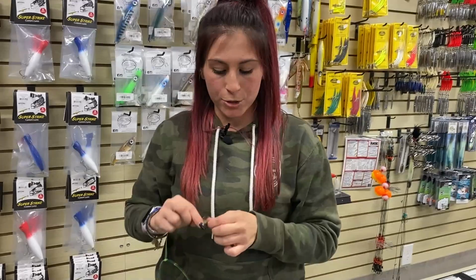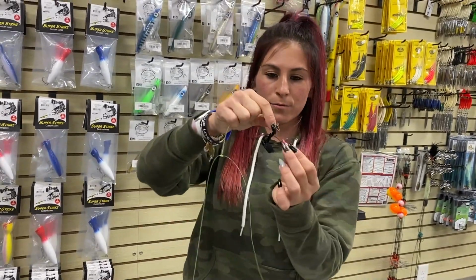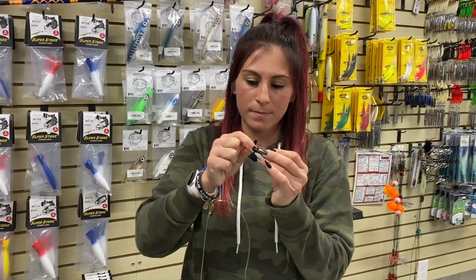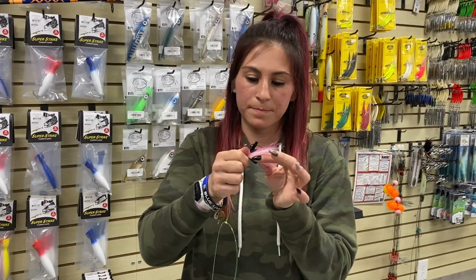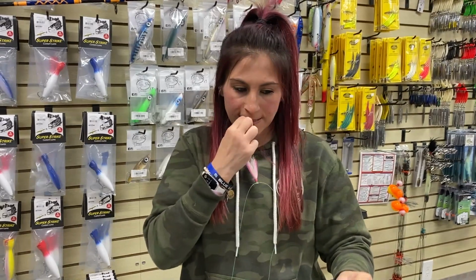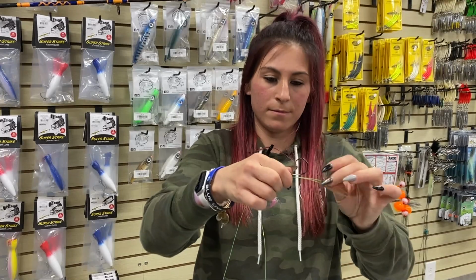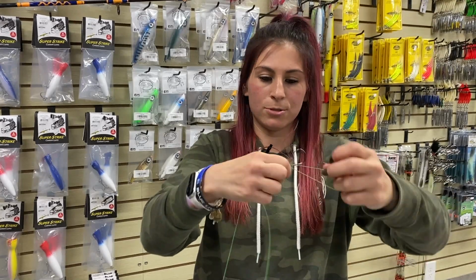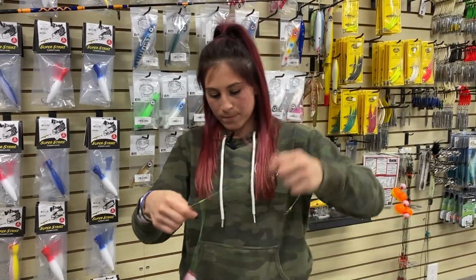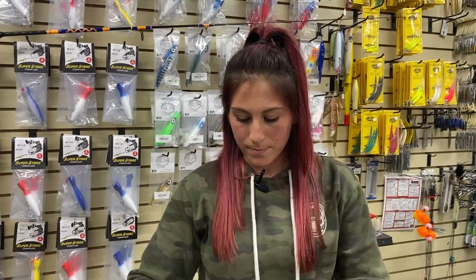Then you're going to do that again. I'm going to show you the other way, the most common way you'll see it put on, with the eye going through the top. It's going to be the same exact thing. We're going to push it right through. I'm going to go around. Spread that open and just wrap. And there you go. And then we're just going to add our sinker on, just the basic sinker loop.